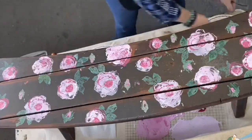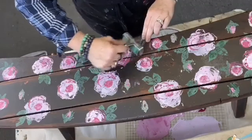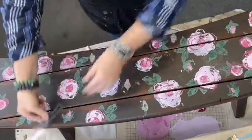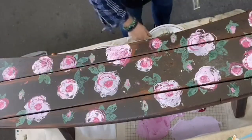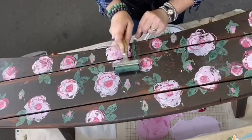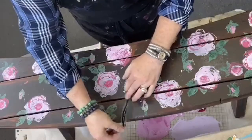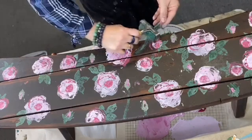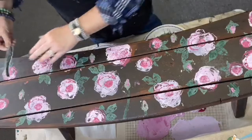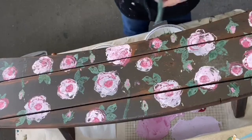So I'm still using my green. And I don't know, this might be too big. I'm going to use pieces of this to put stems on my floating rosebuds. And I think on those actually I used a darker color. It seems a little big, but it's what I've got. And again, you can sand them, or, actually, I think that works fine. Let's see. And I kind of like them when they're halfway there, half off, half on.